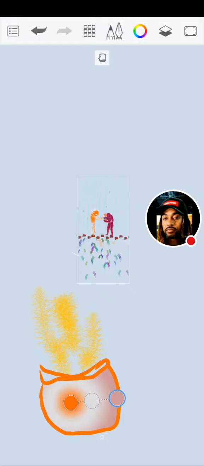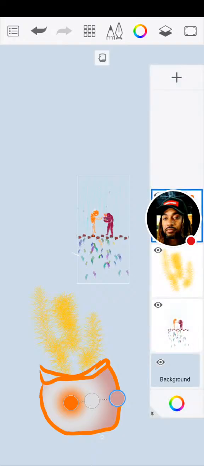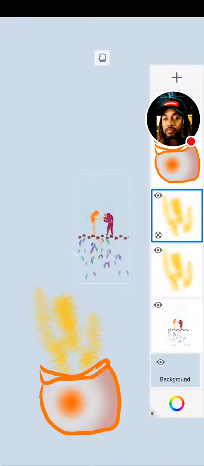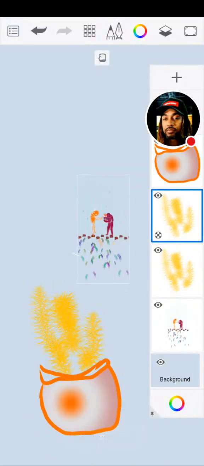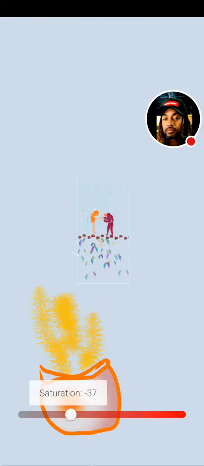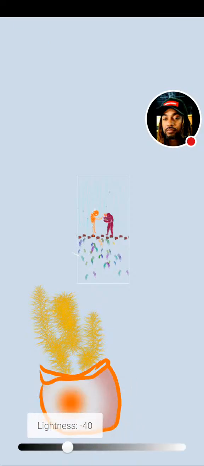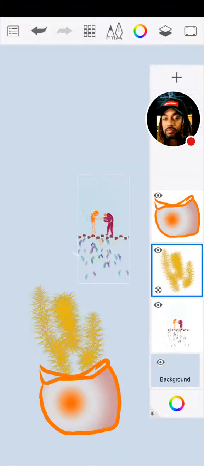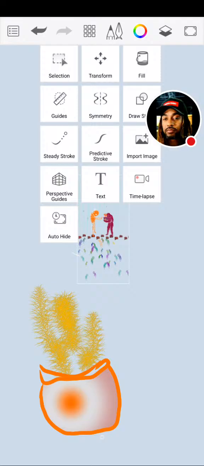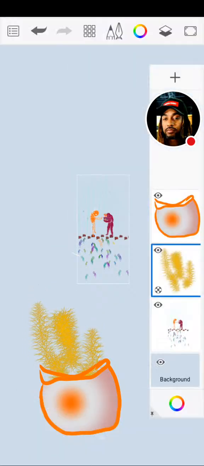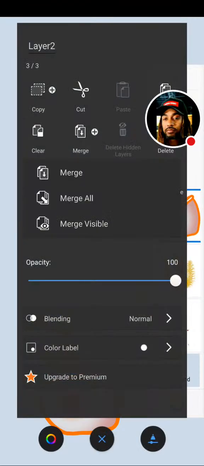Nope, that is not the color. I mean, it could be. You just gotta change. Move this. Darker. Where's that? Where's this?